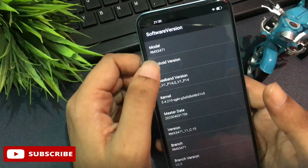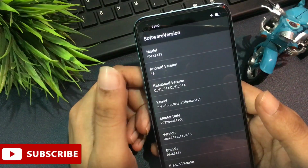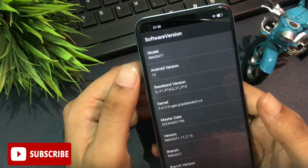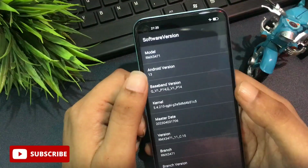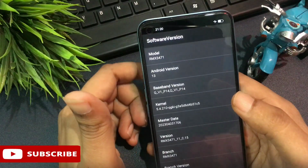Now the second option is showing here Android version 13, okay? It may be possible your phone will be showing here Android version 10, 11 or 12, so don't worry at all. If your phone is showing Android version 12, it means you will have to click on this option 12 times. But here my phone is showing Android version 13, so I will have to click on this Android version option 13 times rapidly.